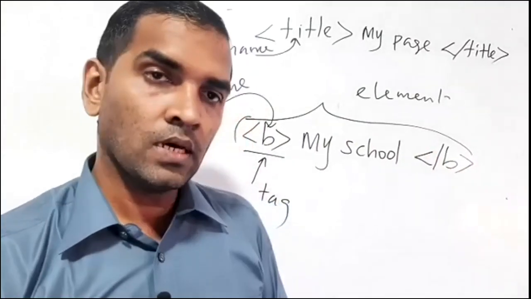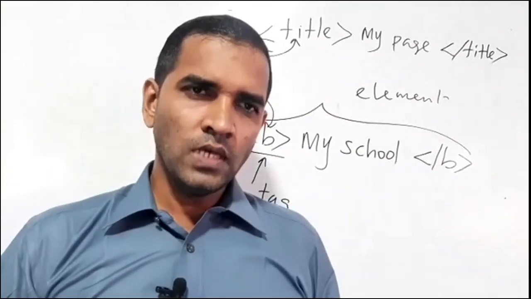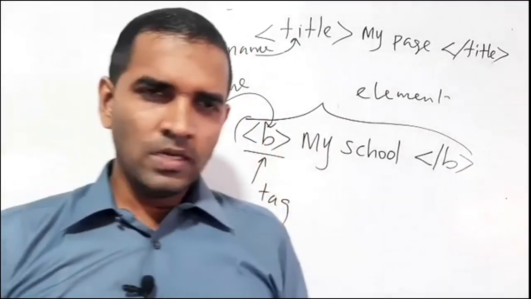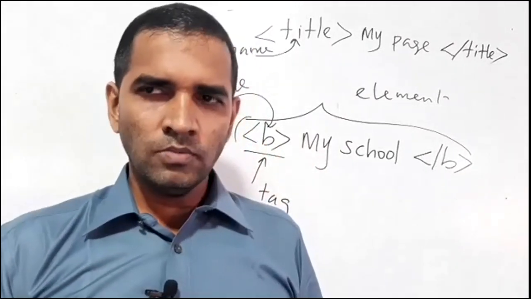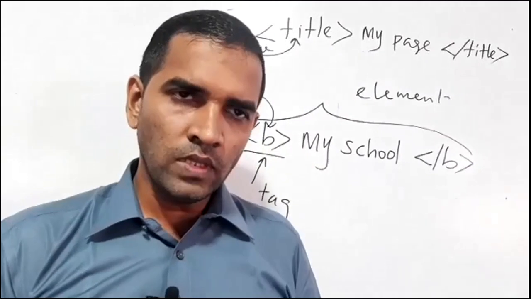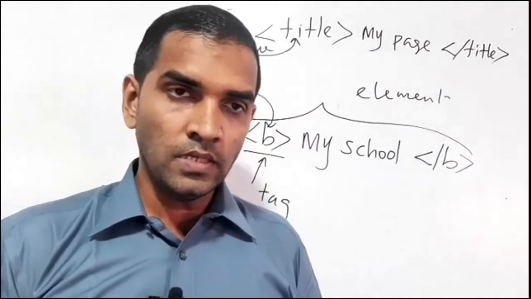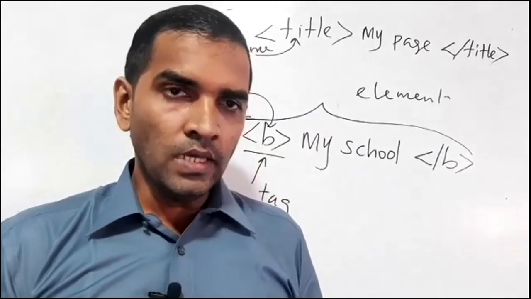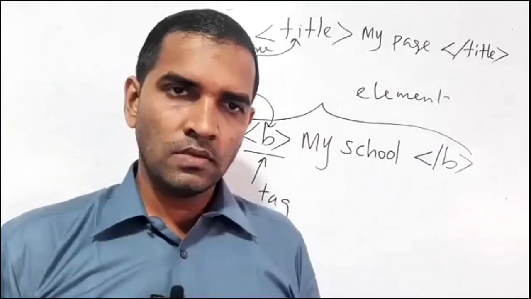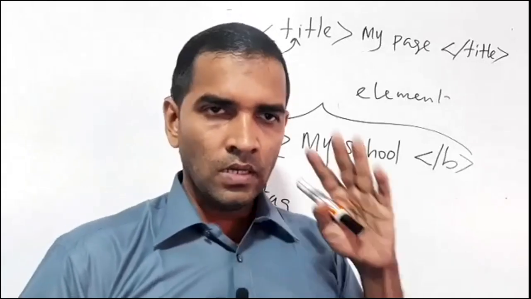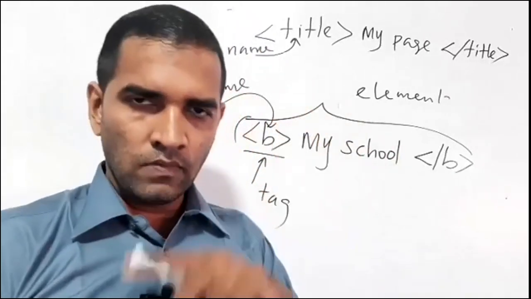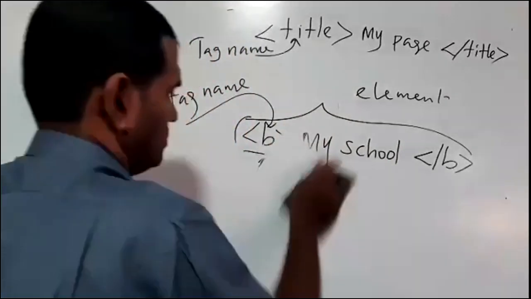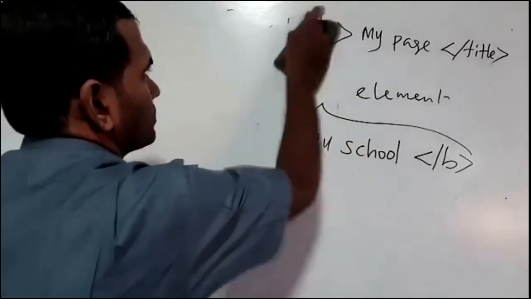Okay, so if you can correct that, but your book says that this one is element. Since it is mentioned in your book, you can stick with that one. Even if it is asked in exam, you can write it. But when we study something, we have to be correct, right? That's why I have corrected that one. If you can remember that, I will give everything in that particular way. You can read and understand, right?